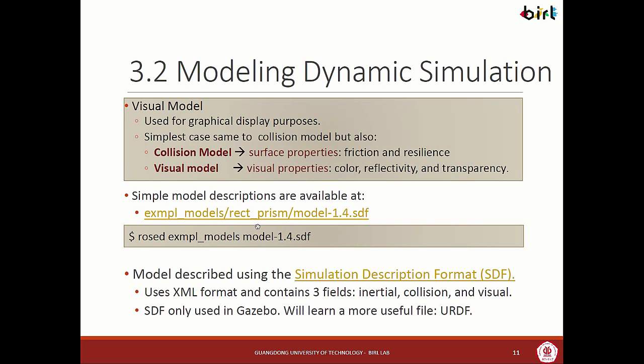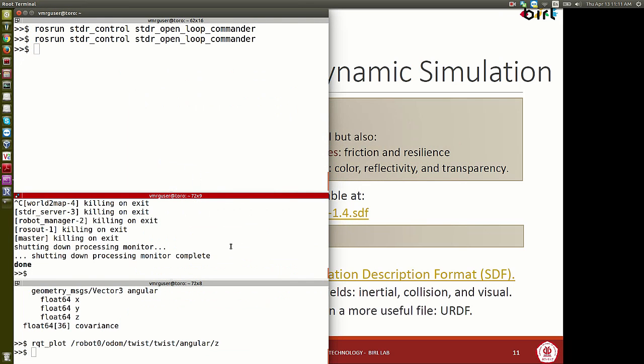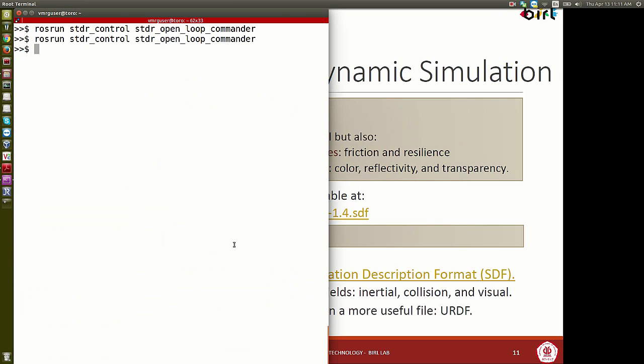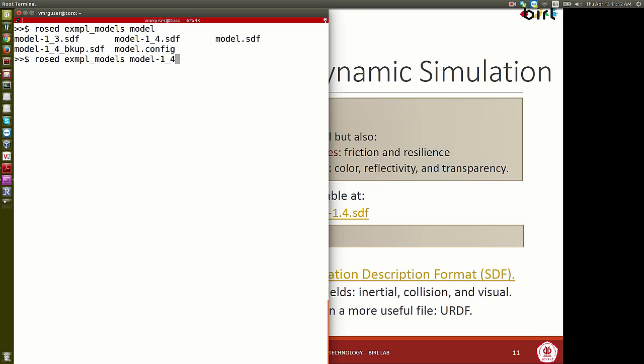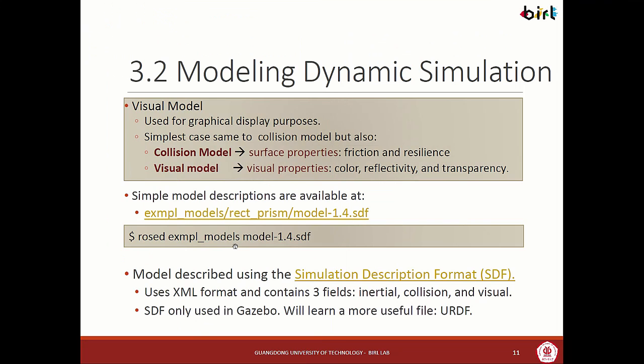So let's open this file with me. Ross said example models, model 1_4.sdf. 1_4 dot SDF, right?